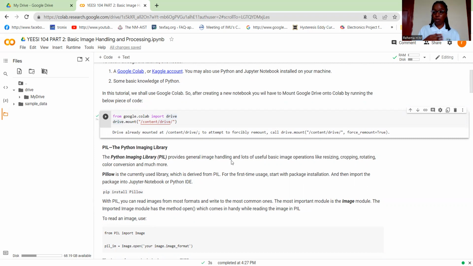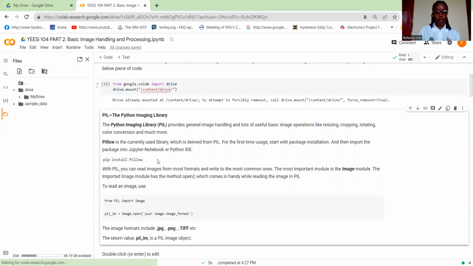If you're using Jupyter notebooks, you need to first install it. It's a one-time installation, so you need to first install the library onto your machine. Pillow is the currently used library, which is derived from the Python Imaging Library. For the first time usage, you need to install it, and then when you want to use it, you need to import it.